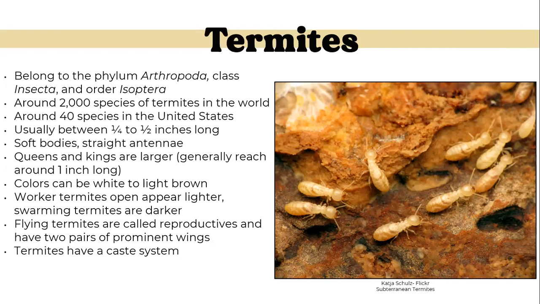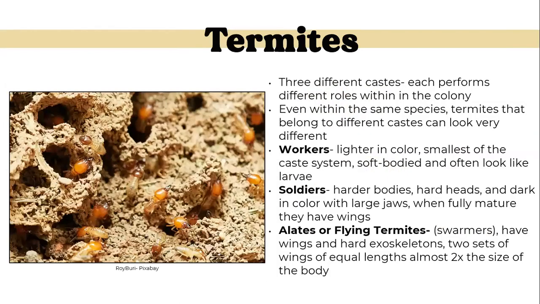And then the termites, like we have talked about, have a caste system. And we'll talk a little bit about exactly what that means. A caste system is basically their duties and their role within the colony. So termites are social animals. They live within this huge bunch of other termites, and they each have a specific role that they play within their colony. That is their job, and that is who they take care of, and this is what they follow. So even species that are the same, depending on what caste they are in, what level, can look different from each other. Termites are sometimes very hard to tell apart by species because 2 species could be exactly the same, but one's a worker and one is a soldier, and they're going to look very different from each other. So unless you are a termite expert, it's going to be very hard to tell these apart sometimes.